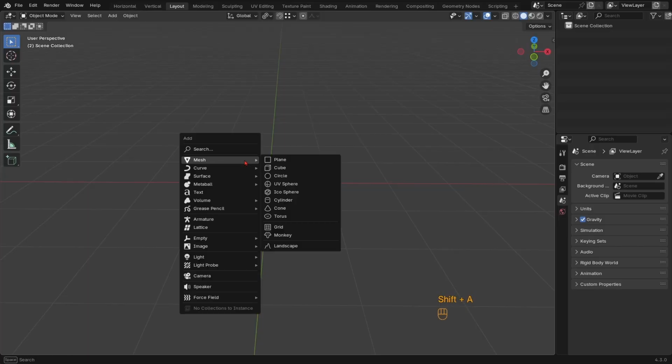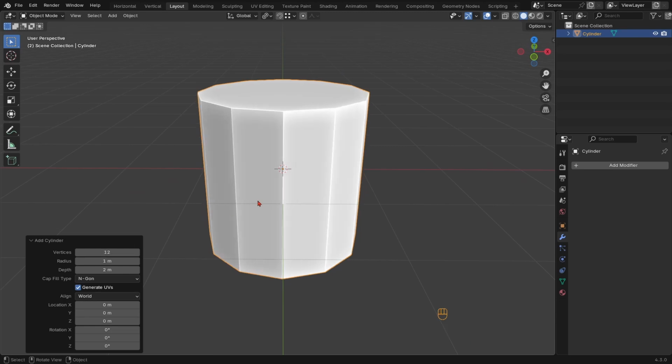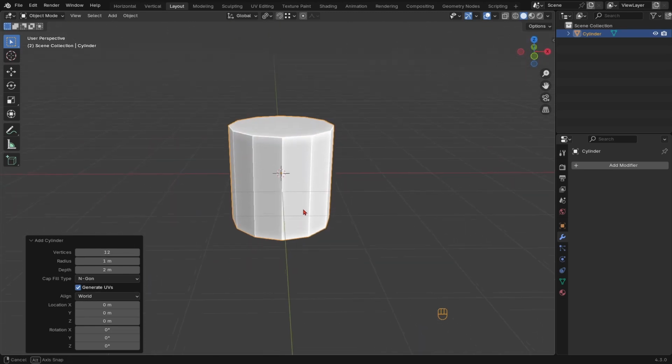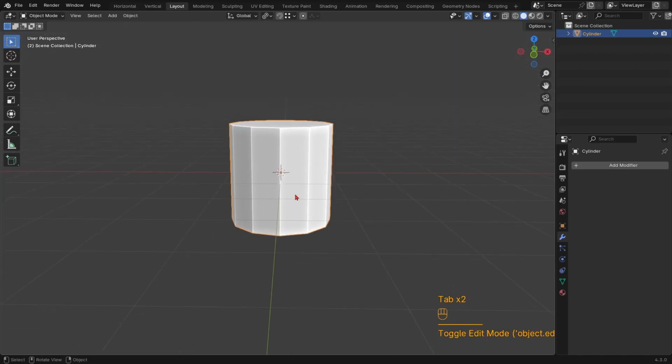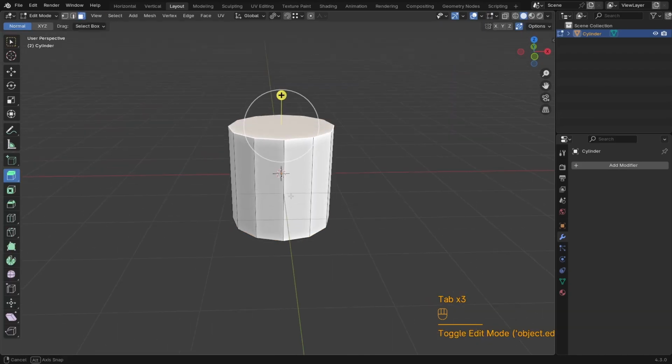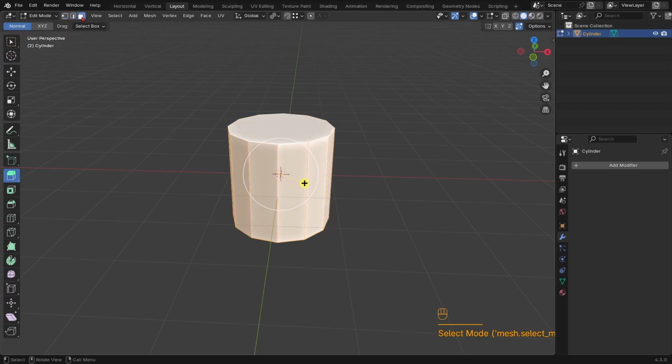For editing, we can use a cylinder, and we want to set it to 12 vertices, which is fine. And then we can select this face, then press Tab, and we will be guided into the editing page, or edit mode. At the top here we have vertex, edge, and faces.